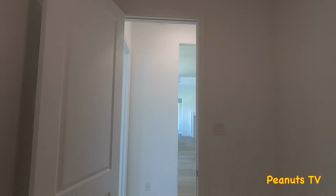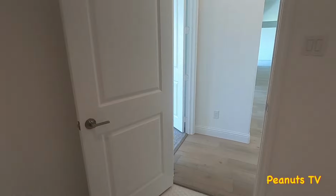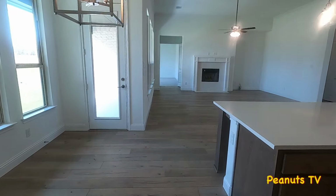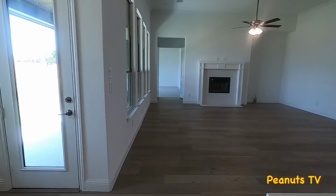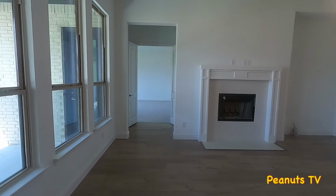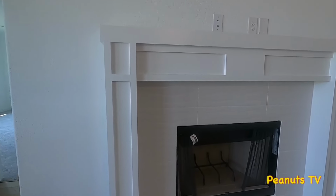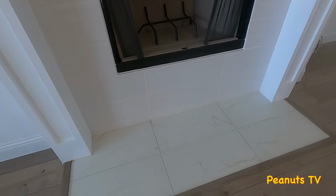Like I say, guys, the color isn't really vibing with me on the cabinetry in the kitchen or throughout the home. I think I would like to add some colors, just like it's just basic, just brown. But as we journey through the living room, you have the fireplace over here. You want to put your TV above the fireplace.